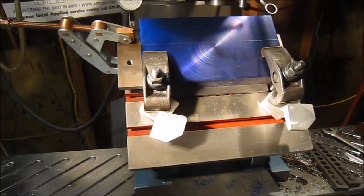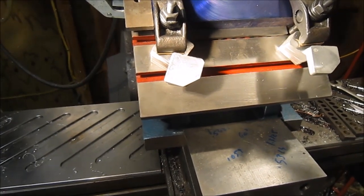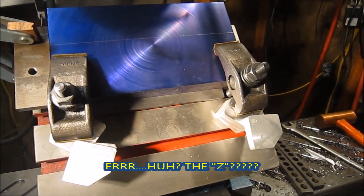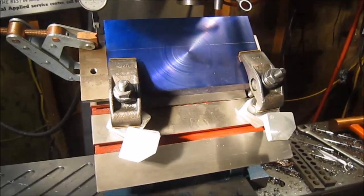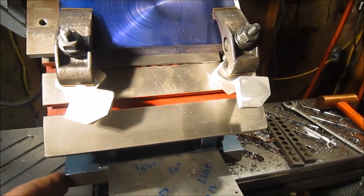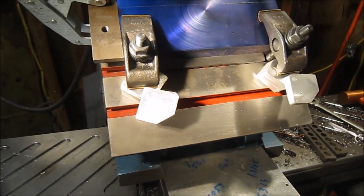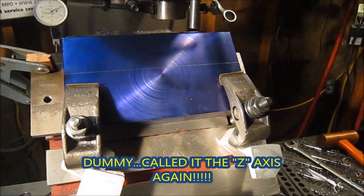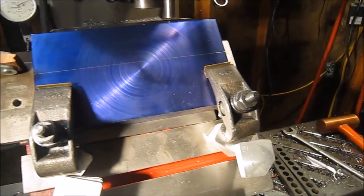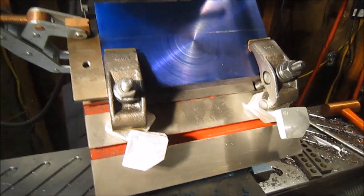One thing I forgot to mention: since I had put the fixture in the vise and tightened it up, it should be parallel on the Z. A simple way to mount the plate was with a parallel that fit the T-slot groove, and of course that puts it back being straight again. So I thought I'd just mention that real quick.